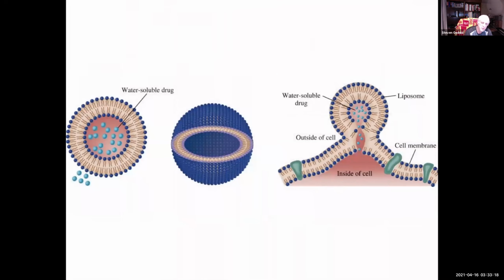Okay. So this is your water-soluble drug. Okay, here's your cell membrane surrounding it. This travels through the bloodstream, fuses with an existing cell by triggering the LDL receptors, and the material is put directly inside the cell where it belongs, where it can do the destruction or whatever we need it to do.